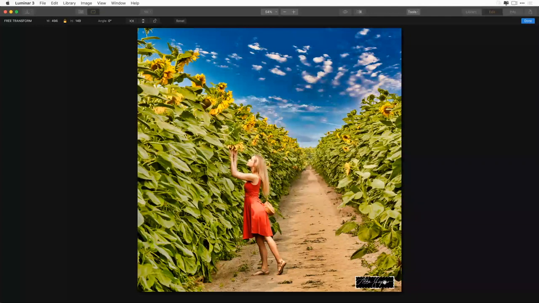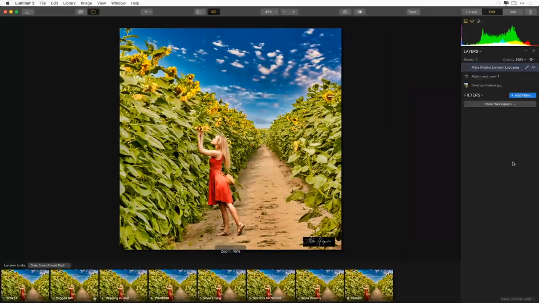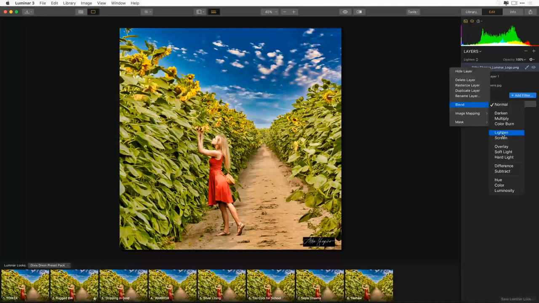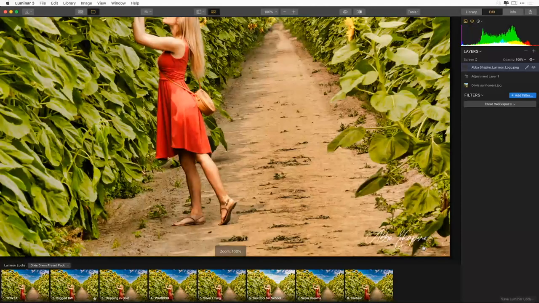So now I've brought in my image and it's white on black, and I need to now create that sense of transparency. So what I'm going to do is we have blending modes available for every layer as well as for every filter. So I can go right to the blending mode, and the screen mode removes all black from my image. And right there, I was very easily able to add my watermark to this image. And I can actually even copy and paste that to different images in my library if I wanted to.